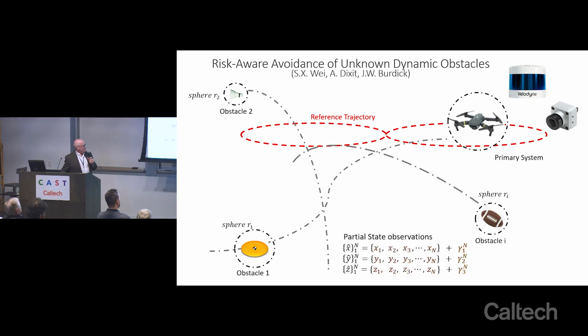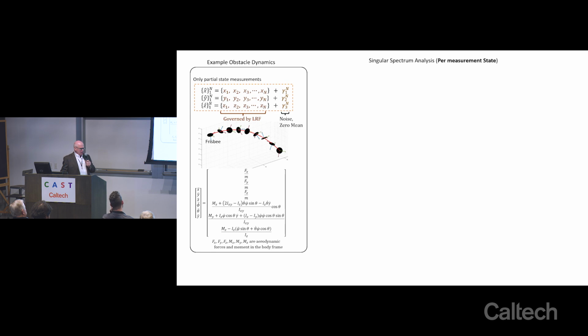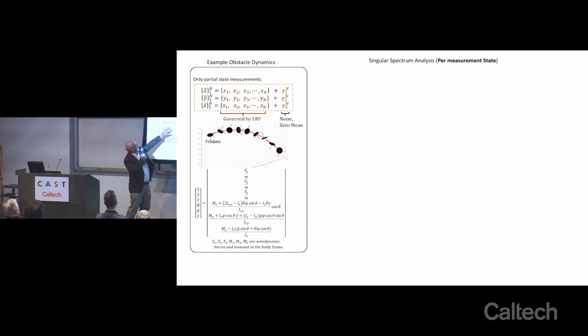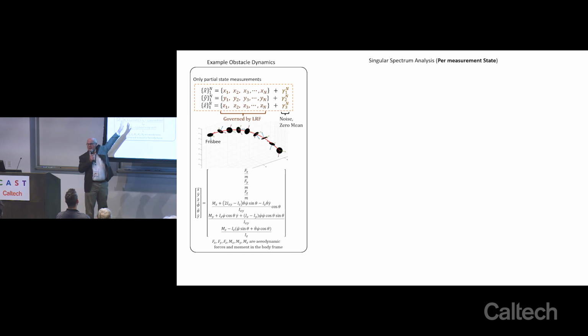But what we do is assume that all we have is a point on the object that we can track, and we measure the series of 3D locations of that point. There can be noise, either from our sensors, or from uncertainty in the environment pushing those objects around, or from our uncertainty in our knowledge of the agent that's trying to harm us. This is a little wonky, so just listen to my words, not so much the slides. If we knew the dynamics of this system, we could make predictions about where it's going to be. But we assume we know nothing, and so this will segue into the afternoon session.